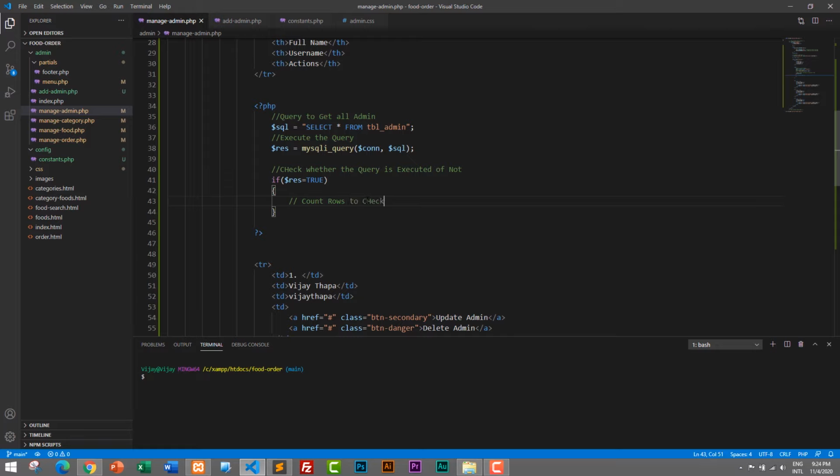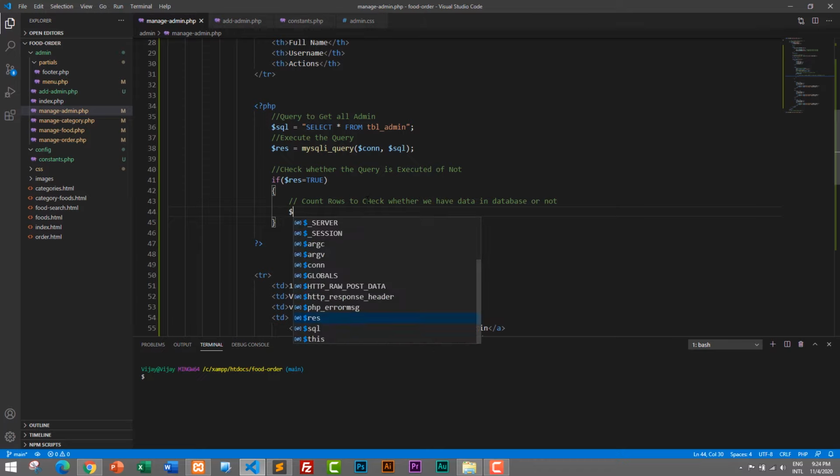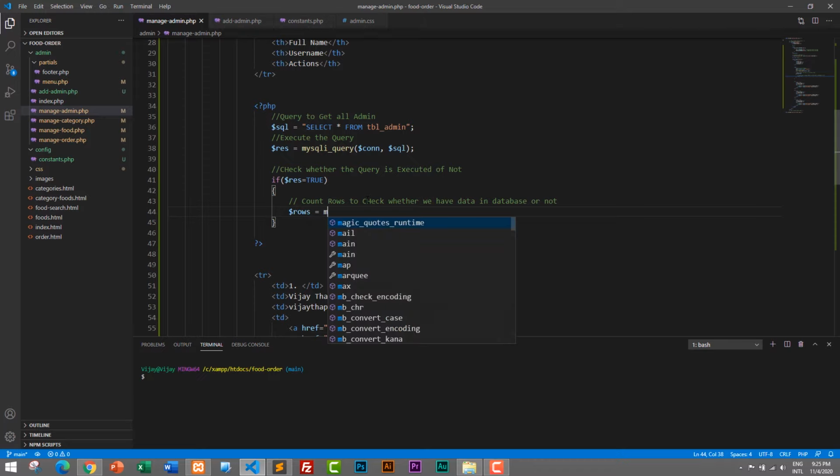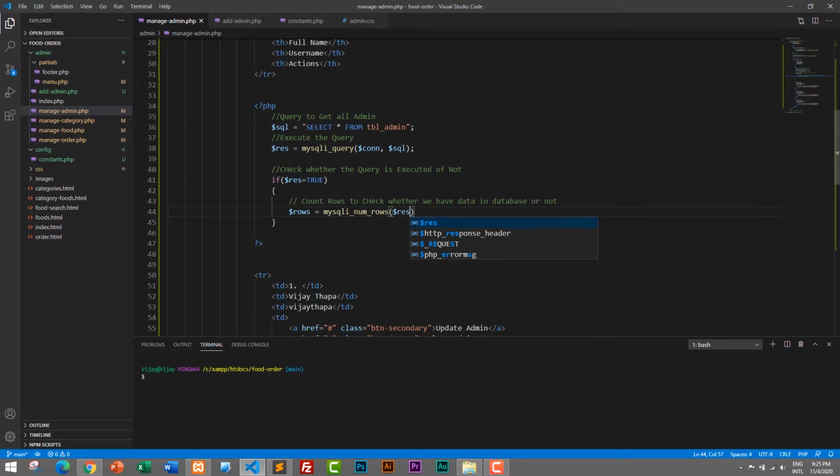So $rows is equals to mysql_num_rows. This function will get the number of rows we have in the database, and we need to pass the $res value.